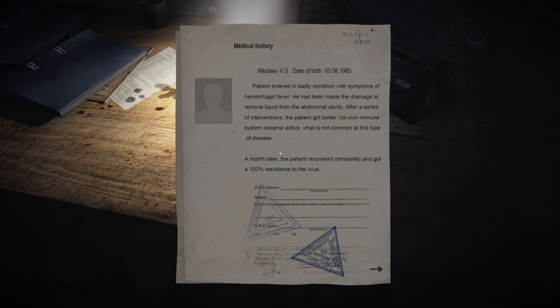Patient entered in bad condition with symptoms of hemorrhagic fever. He had been made to drain a liquid from the abdominal cavity. After a series of interventions, the patient got better. His own immune system became active, which is not common for this type of disease. A month later, the patient recovered completely and got a 100% resistance to the virus.